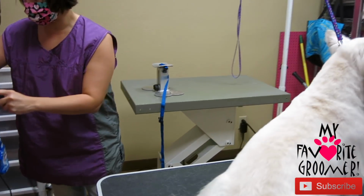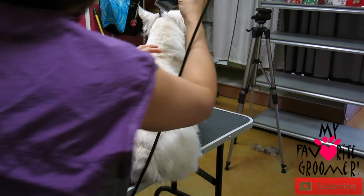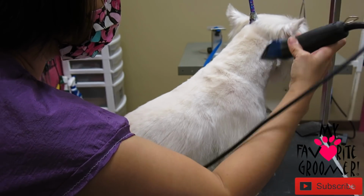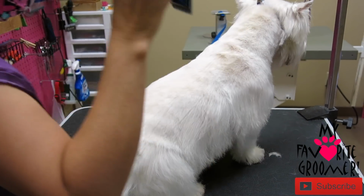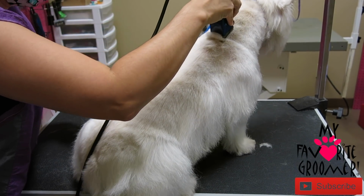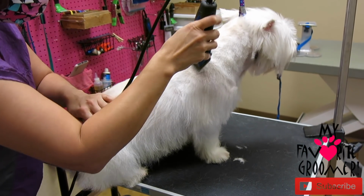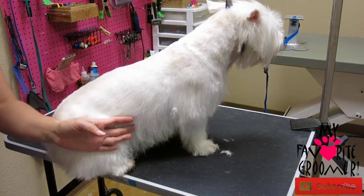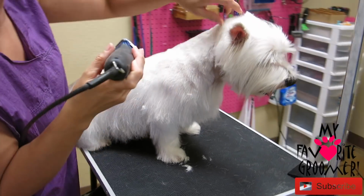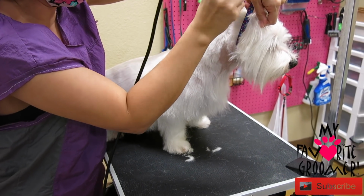Always check your blade. Always glance at it. Took me one lesson to learn. So I'm not gonna do too much digging because the pattern's laid pretty nice. I just don't wanna create a bunch of lines that I have to fix. Really lightly. It's hard not to do it heavy. Almost makes you want to get the next blade longer.